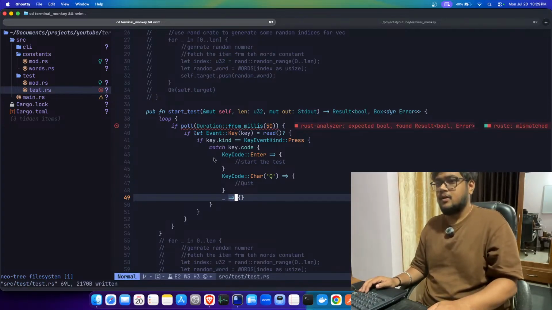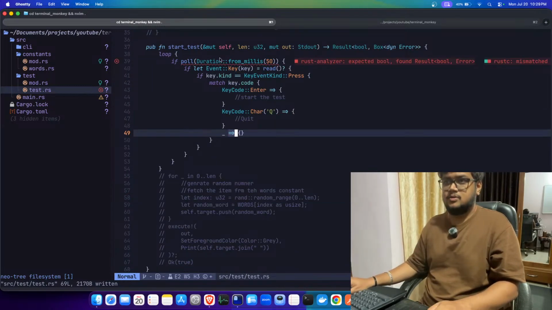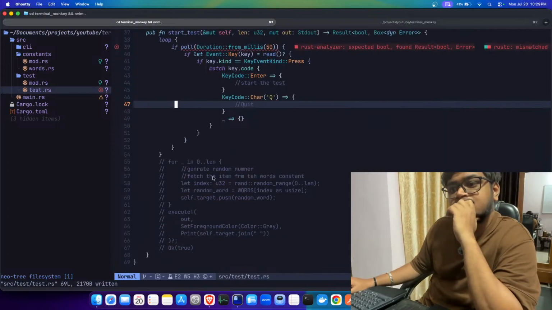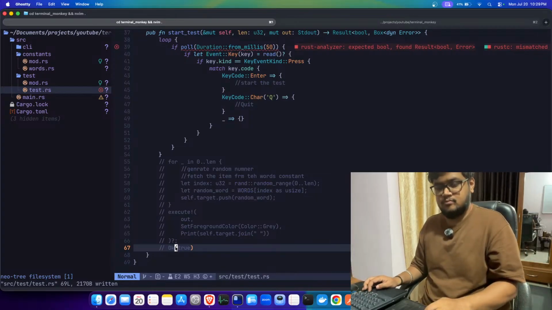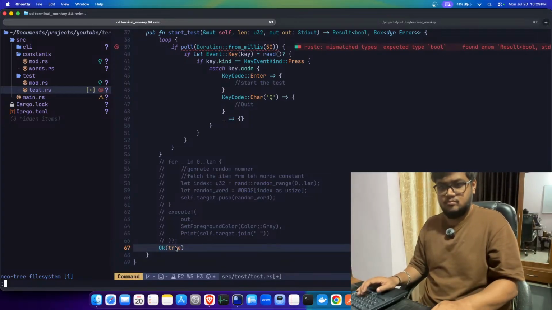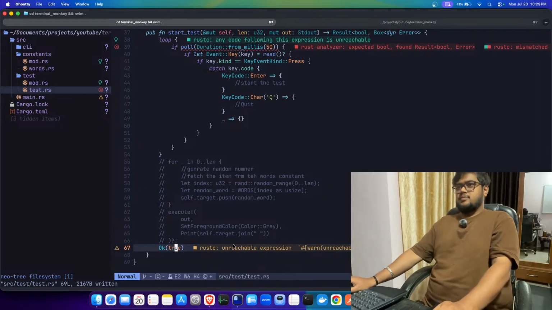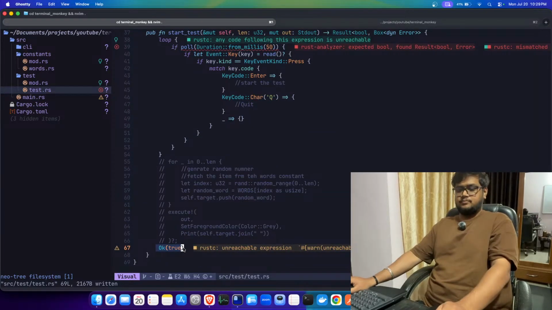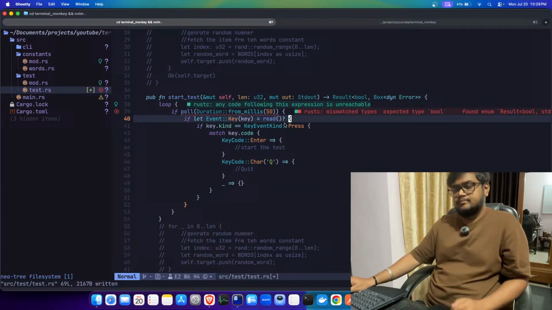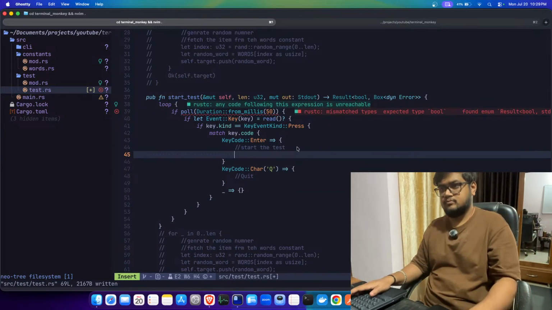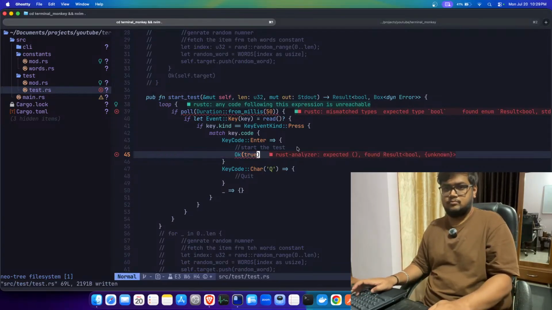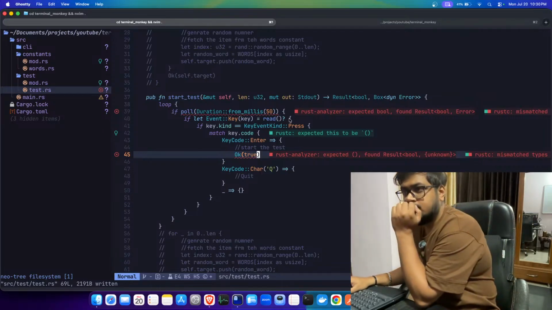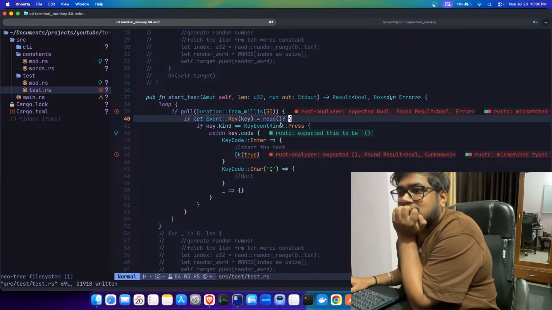Okay, I need to pass in a bool, right? So probably after the loop, unreachable expressions. Expected this to be this.